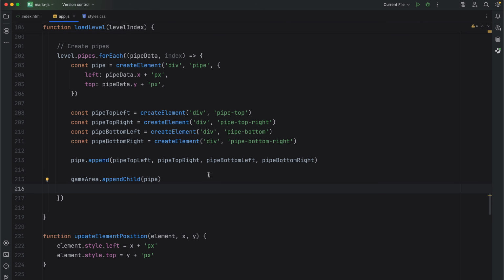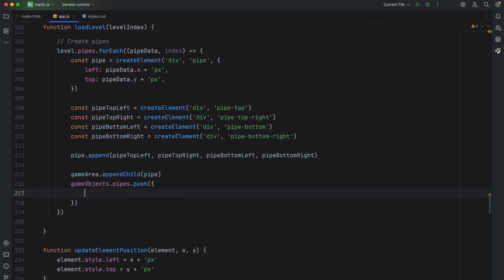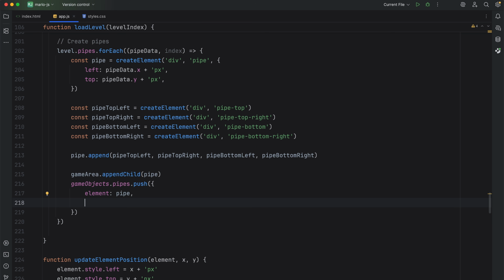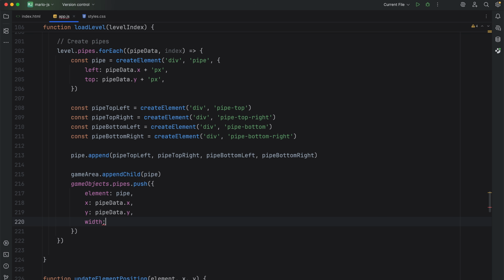But for now, let's also get the game objects, pipes, and push the element pipe. X is going to be pipe data X. Y is going to be pipe data Y. Width is going to be 40.